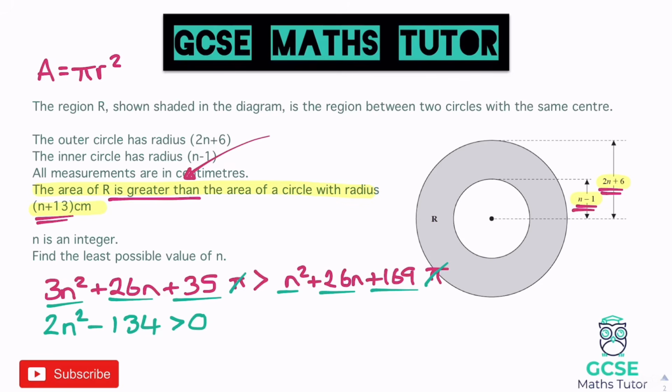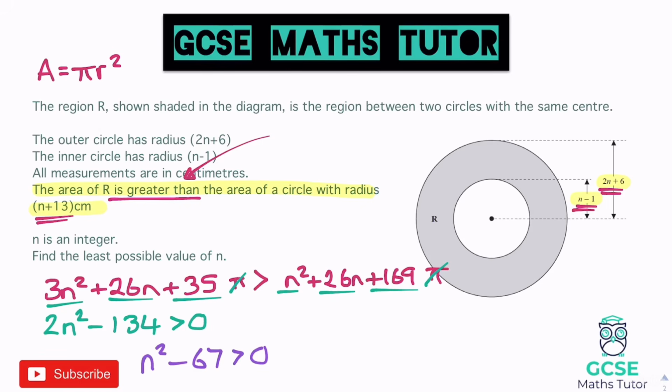So obviously both these numbers are even, so we can divide both sides by 2 now, just to simplify this a little bit. And if we divide both sides by 2, we get n squared minus, and we need to do 134 divided by 2, and that is 67. So n squared minus 67 is greater than 0. Okay, so obviously we can actually think about which number here is going to be bigger than 0. Now it might be a little bit clearer if I move the 67 to the other side.